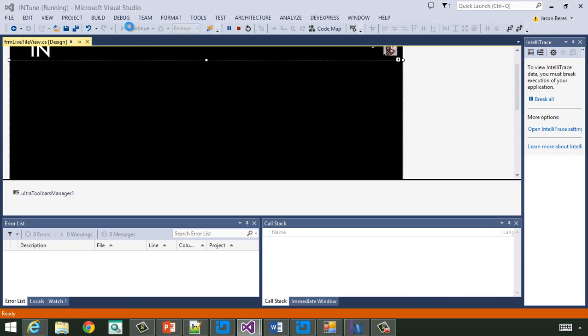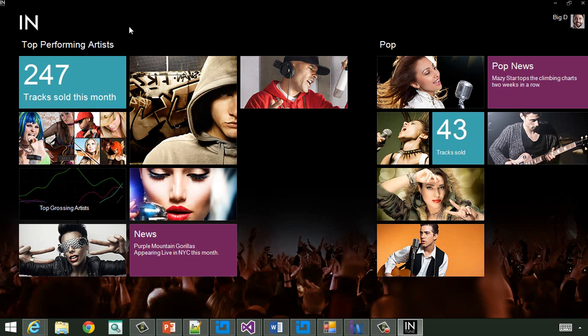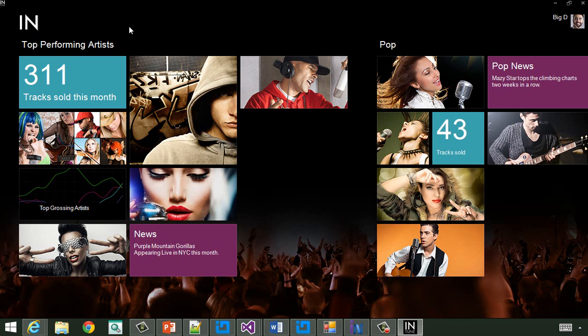This is a live tile sample. This ships. It's online. You get all the source code. You can do all this yourself, so don't worry. This is not secret at all. Everything I'm showing you here, you can go download with the product today. So you'll notice that some of the tiles are moving. They may not come across as slick on the WebEx, but we have a live tile experience here.